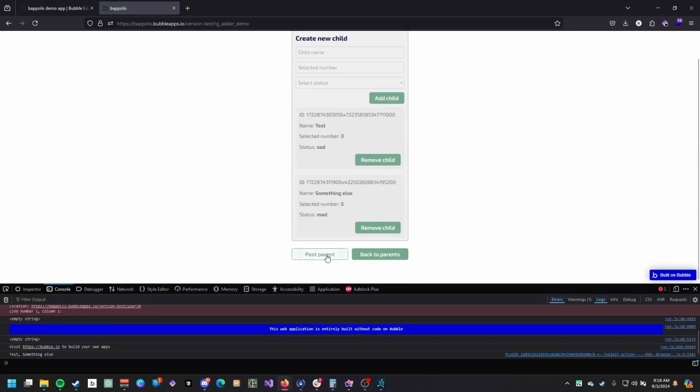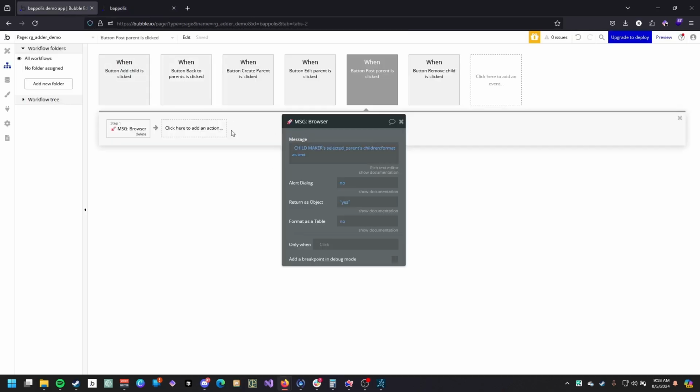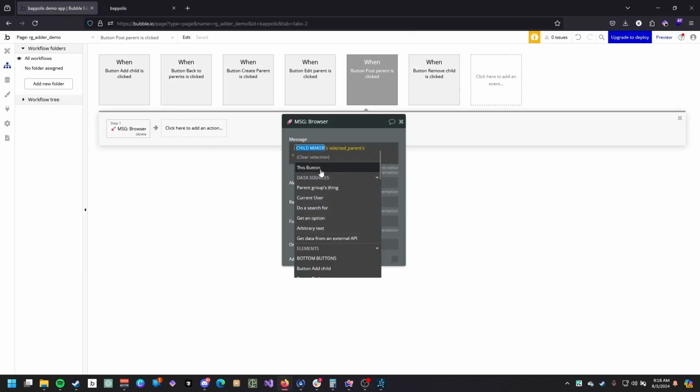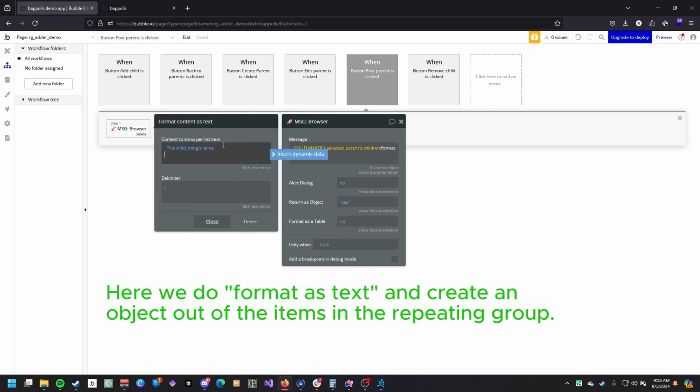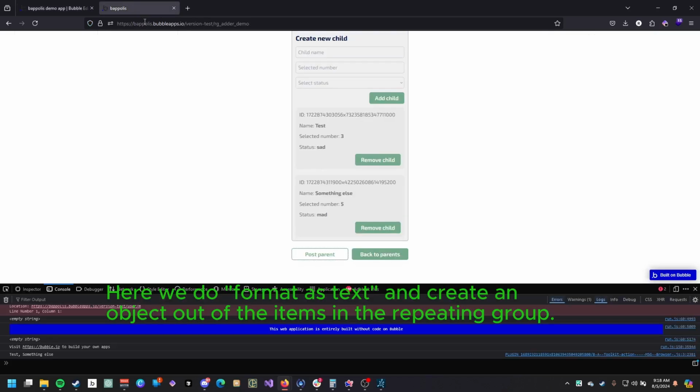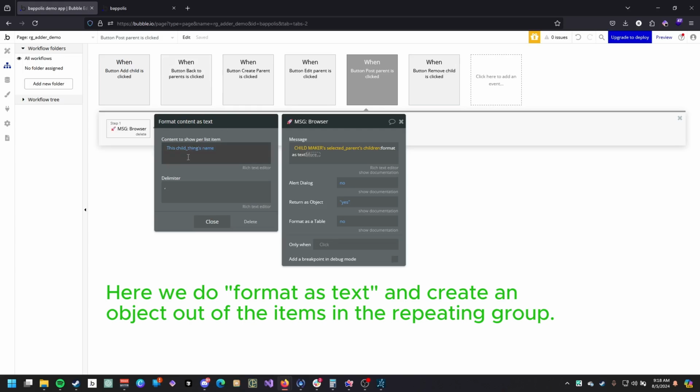Out of that, post parent, test something else. All right. Test and something else. Test something else. So, child thing's name. Gotcha. All right. So what I'm gonna do is I'm gonna turn this into an object.